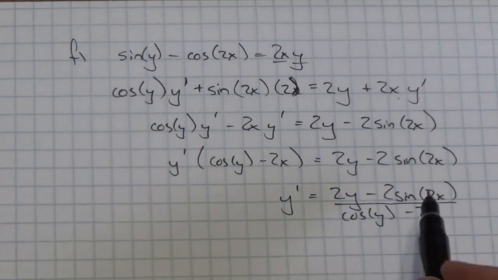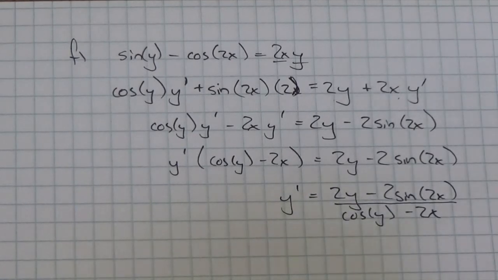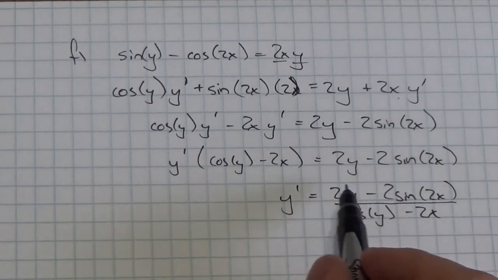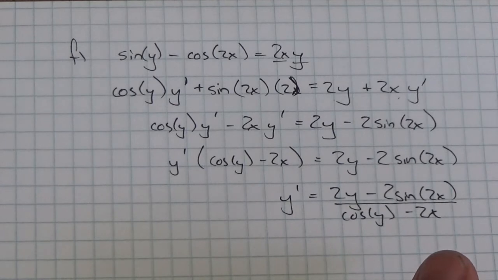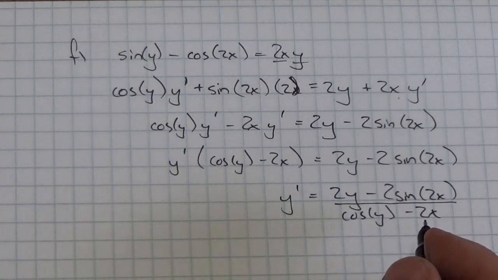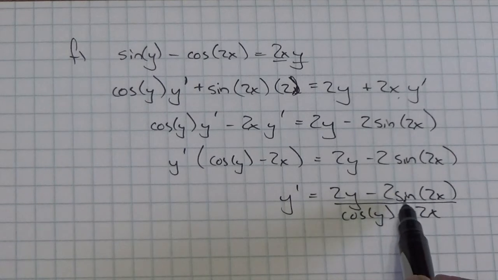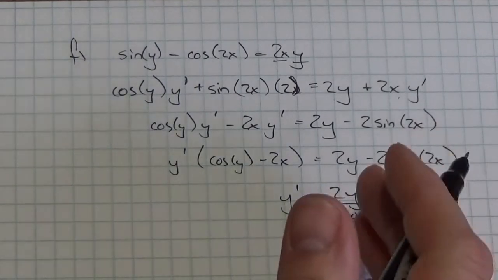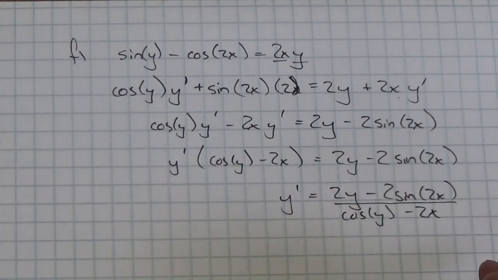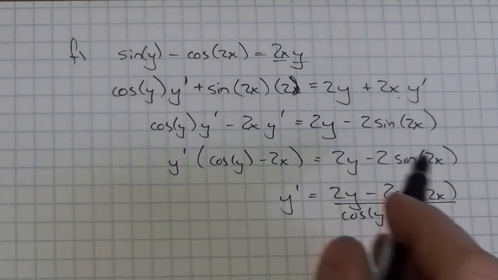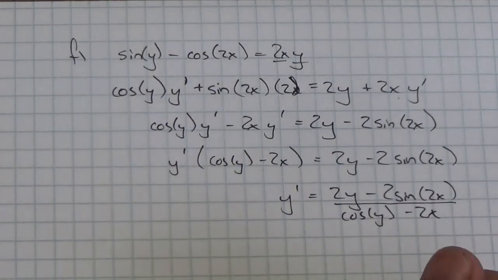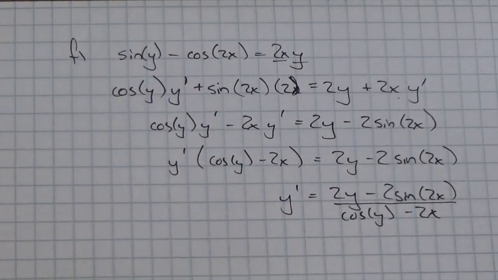Okay, now you might be tempted to factor out that 2, and by all means you can, but it's not going to allow you to simplify anything. You're not going to be able to cancel that 2 out with anything. Same here, you might want to replace the sine of 2x with 2 sine x cos x. But again, you won't be able to do anything beyond that point. So it's just as good to leave it like this right now. That would be the derivative of that particular function.